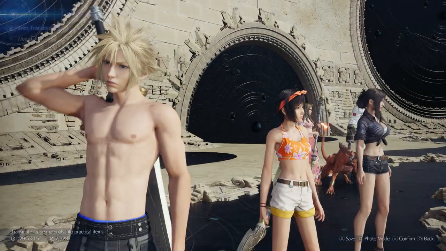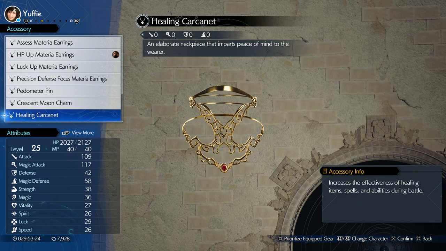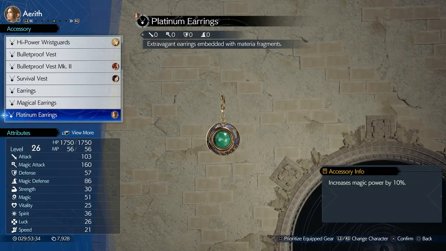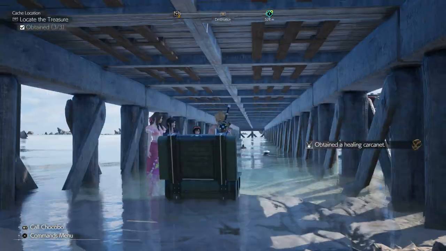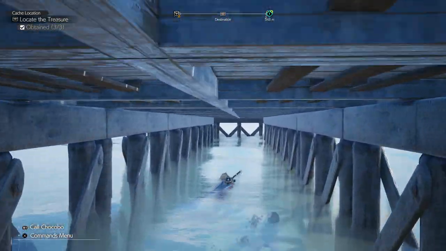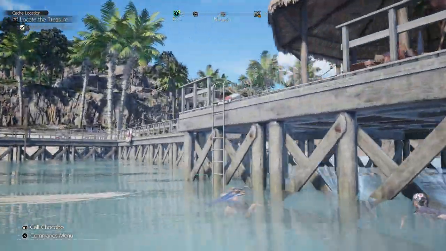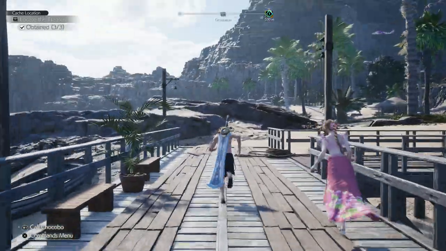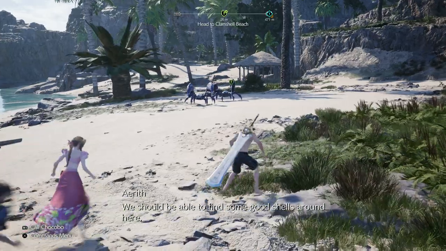Healing Carcinet. That was an accessory, right? Increase the effectiveness of healing items, spells, and abilities during battle. Okay, I do like that. Able to find some good shells around here.